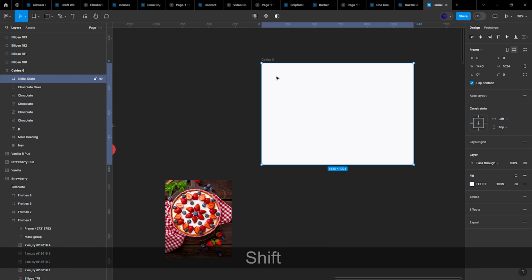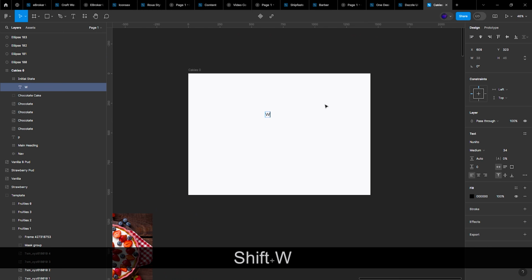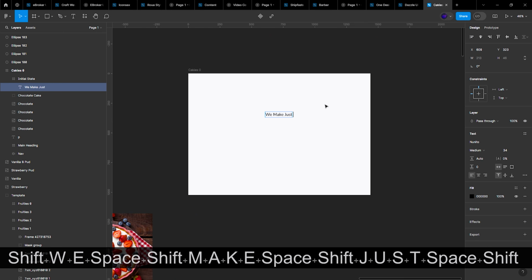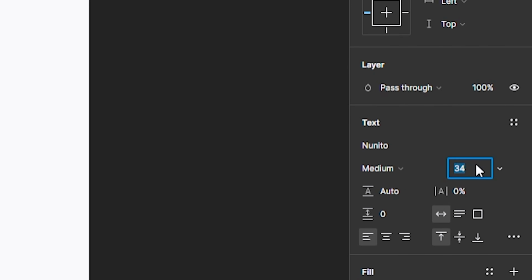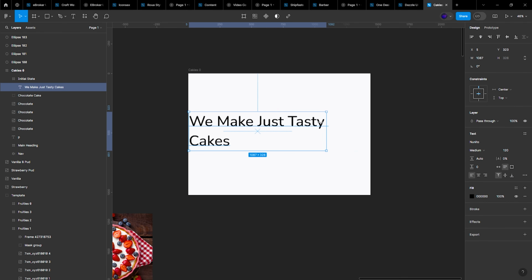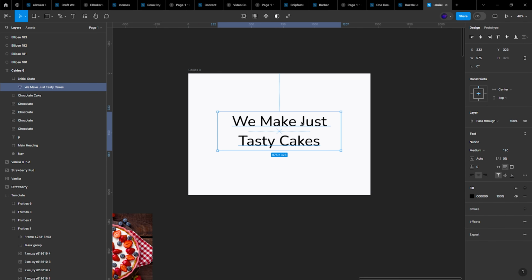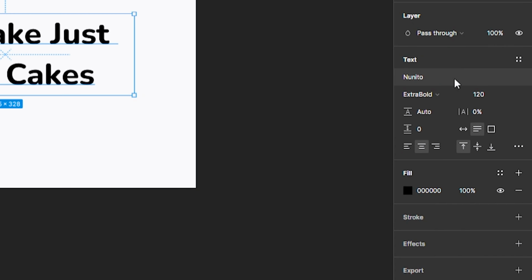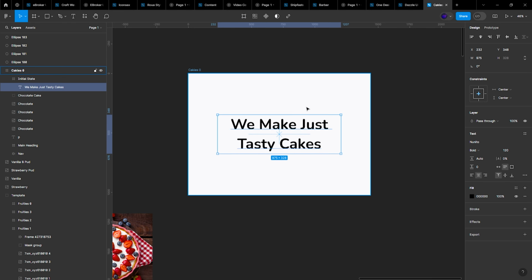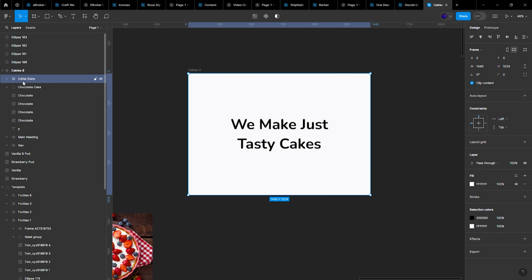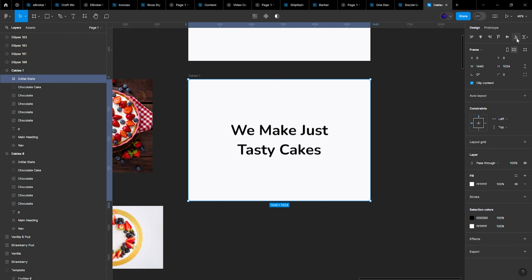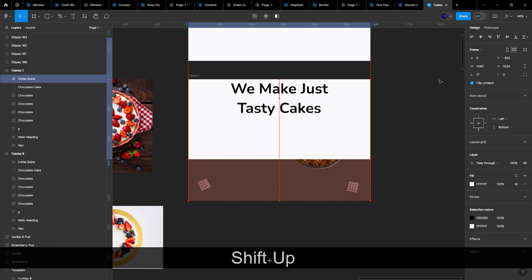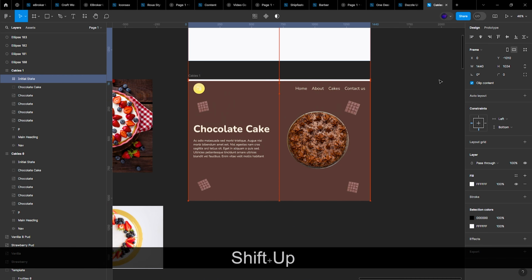So what we're going to do is put some text here. Let's maybe make it say tasty cakes, whatever. We're going to make this a little bit bigger, so let's give it 120. Yes, I feel this is about right. Cool. Amazing. So let's give it extra bold. Yes, and put it right in the middle. We're going to use this for the animation, we'll see later, but for now let's keep it as it is. And now let's duplicate that. Once we duplicate that, we're going to move this frame right here, and then move it on top till we just leave a small bar here.